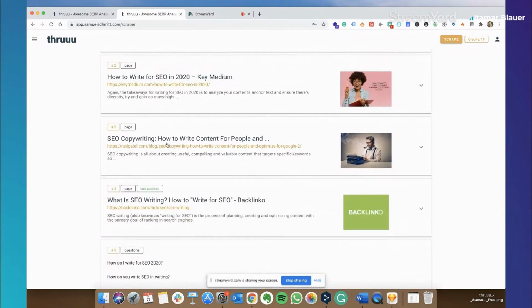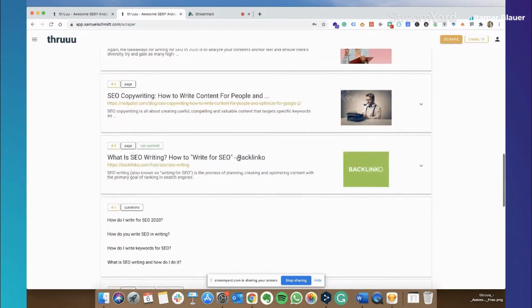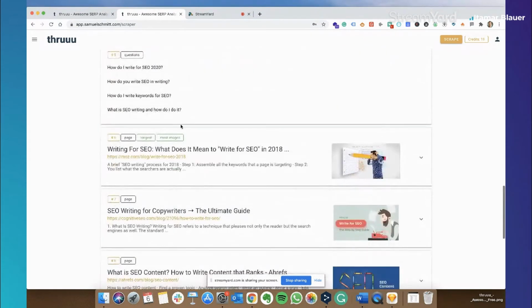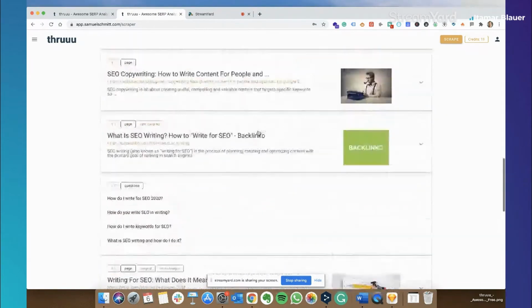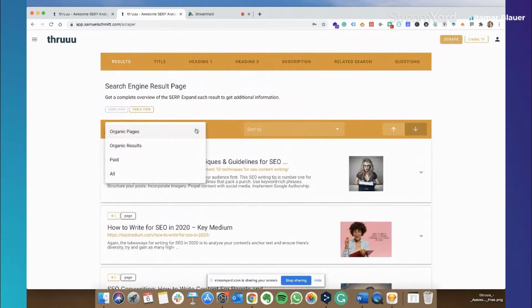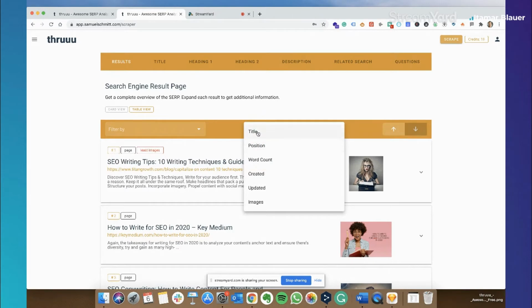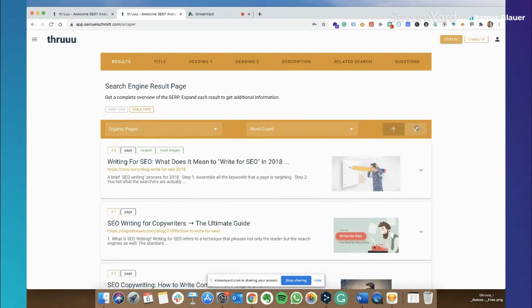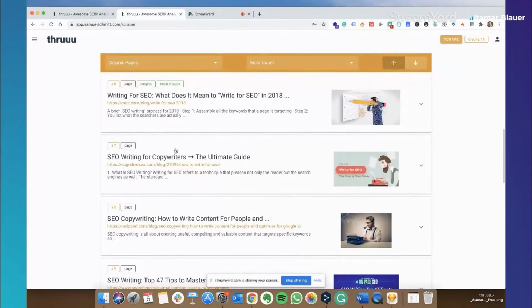As well, I display directly some tags or labels that tell you which one was the last updated. This one from Backlinko is the last page updated on the SERP. So you can have a look, maybe it did something new, and you can get some inspiration here. You can also see which one is the longest one, etc. There is some filtering available, so you can display only the organic results. It includes as well the questions, related searches, and others. And then you can sort if you want to directly see which one is the longest. So I sort by word count, and now I will see, okay, the longest one is this one, then the second longest is that one.